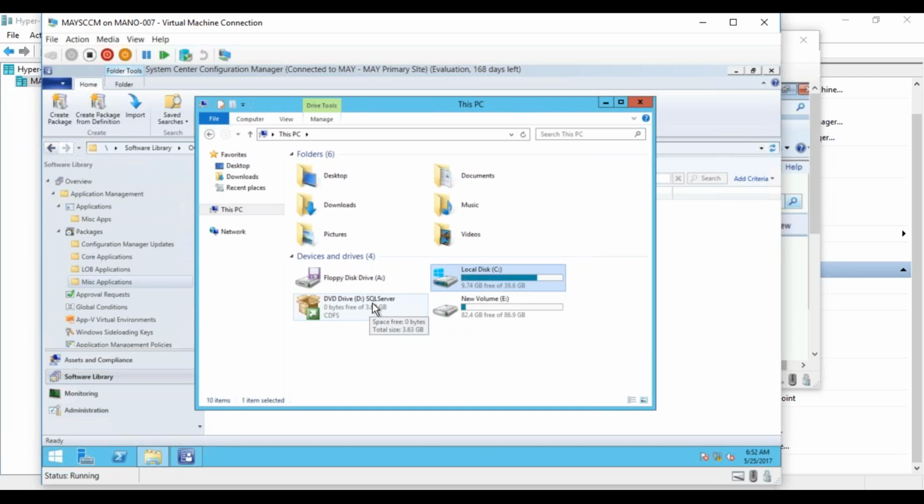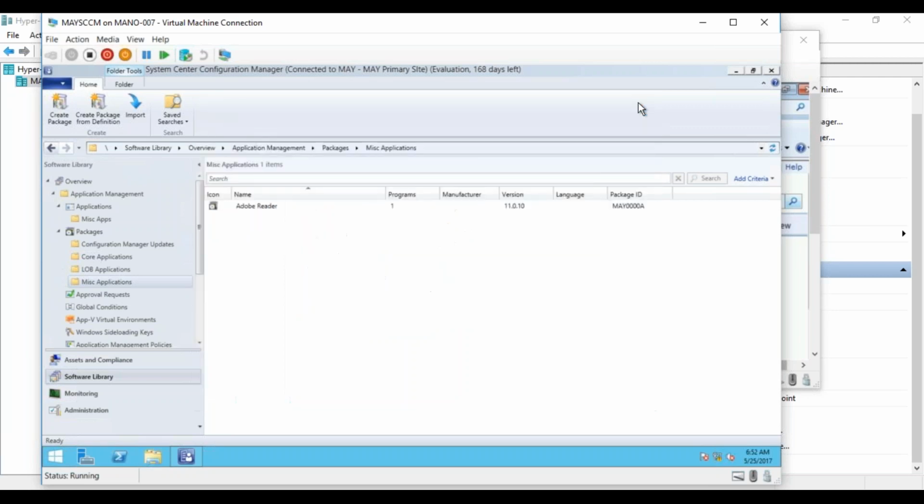You can run that and install only the admin console on the machine, or you can also copy the admin console binaries, install it, and push it from SCM as an application, so that if 50 technicians require the SCM console, you can create one package called admin console and deploy it to all these 50 machines, right?